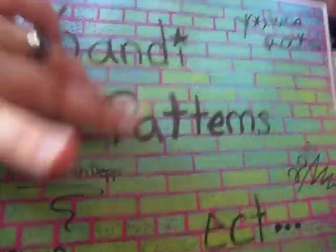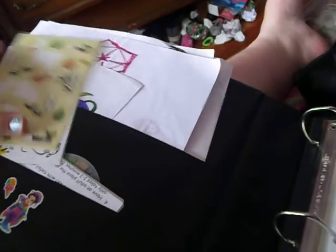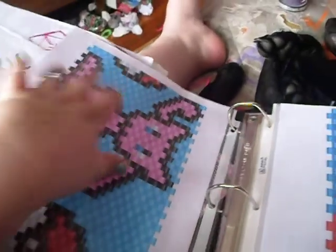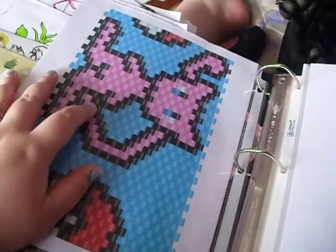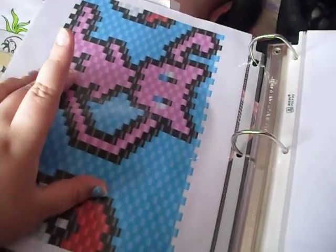Here, I'll show you this — the candy patterns binder that I made, well, I'm starting to make. It's where I keep all the addresses and stuff now, because this one book I had is all filled up. So I'm going to keep all this stuff in here, and all the stickers I'm going to put on packages. Here's one thing I made. I think I'm going to do this one for somebody — I was going to do this for her, but she said I was taking too long, so she just wanted the Game Boy thing.